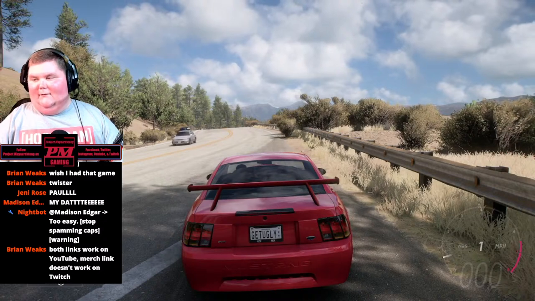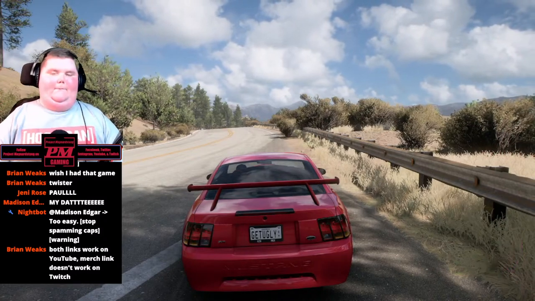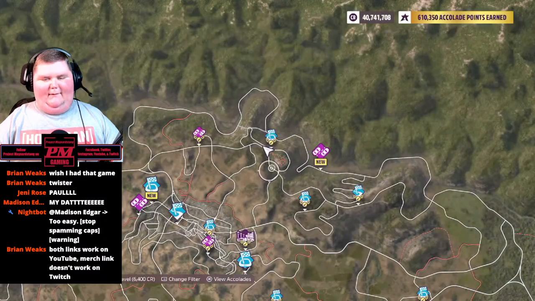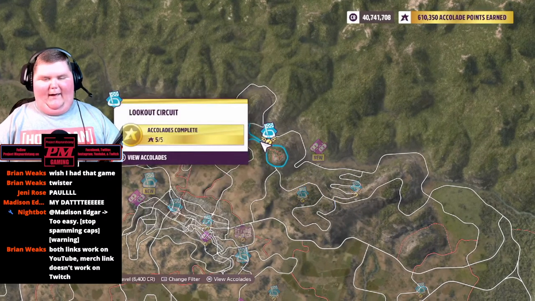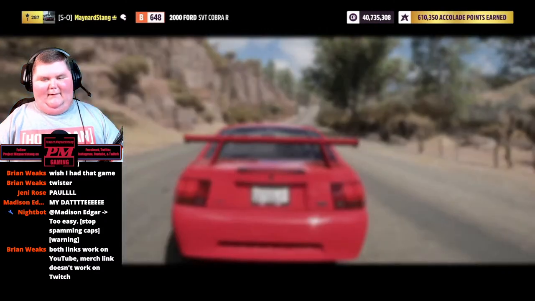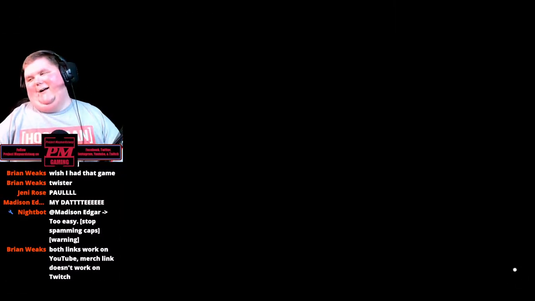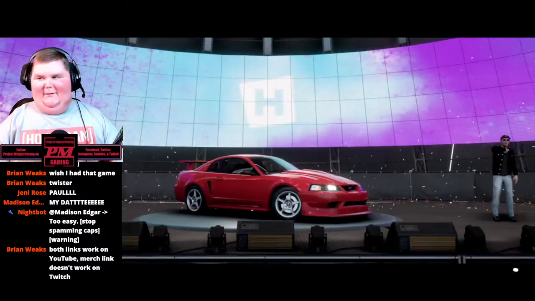Okay, it looks like the merch link isn't working just right. Okay, here we go. Let's find this. I think we need a circuit race. Let's just do the one we're at because I particularly like this track, and we'll see how it does. It better be better than the Terminator, because I really like this body style of Mustang. I think it's just so cool. It looks so mean and aggressive.